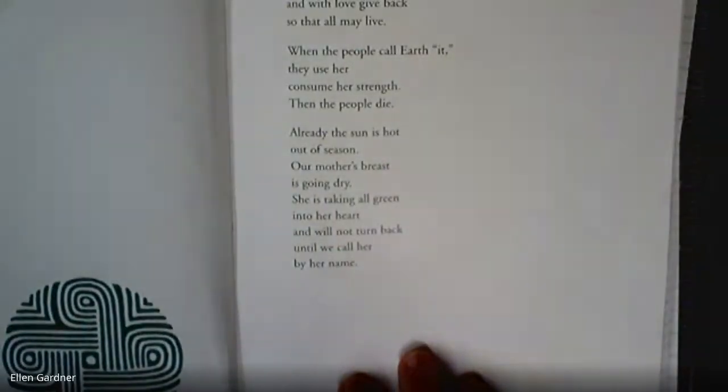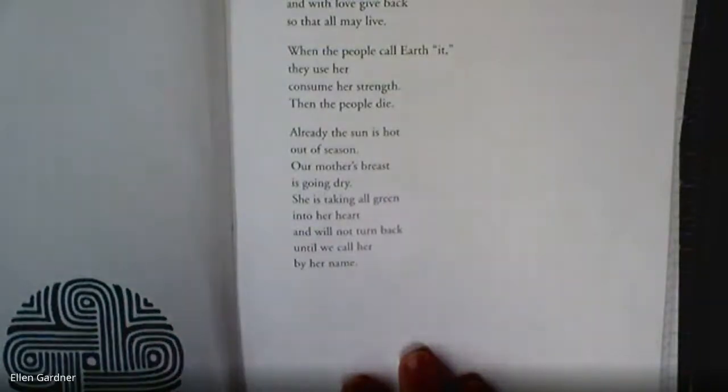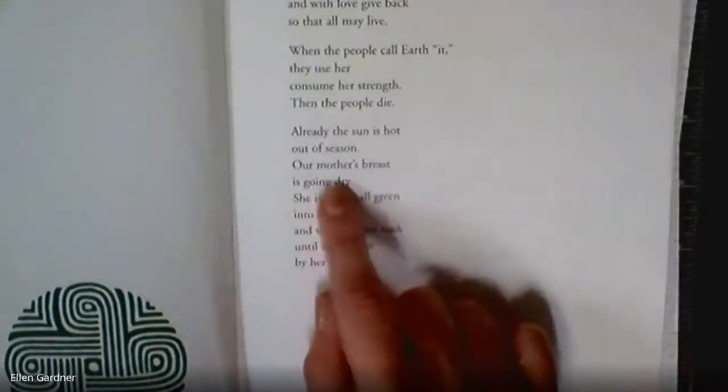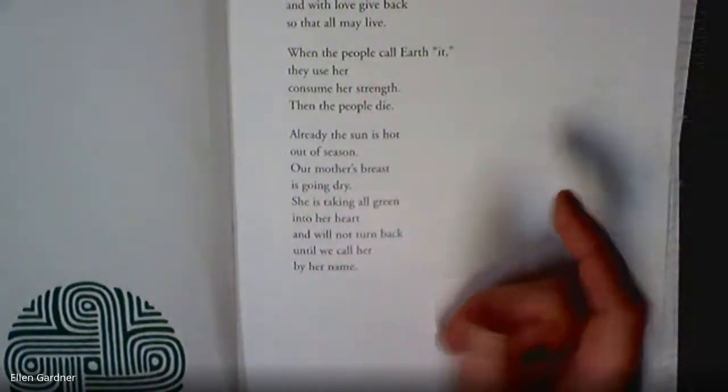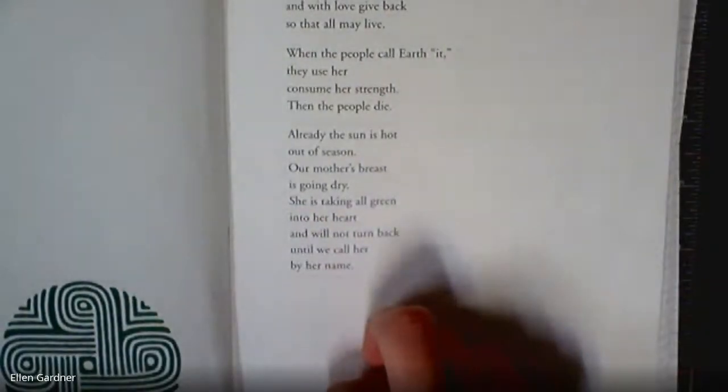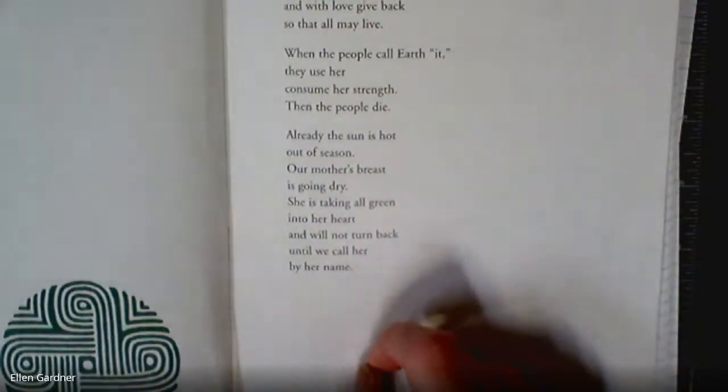So that's our poem. Tig, does it make you laugh? No, but that's quite a name for the author. It is a funny name, yeah. And notice the personification here. It's pretty common to call Earth Mother Earth, but they really are emphasizing it by saying her heart, she is taking all the green into her heart. So they're really making it seem like she's this person who's going to die away if we don't take care of her.